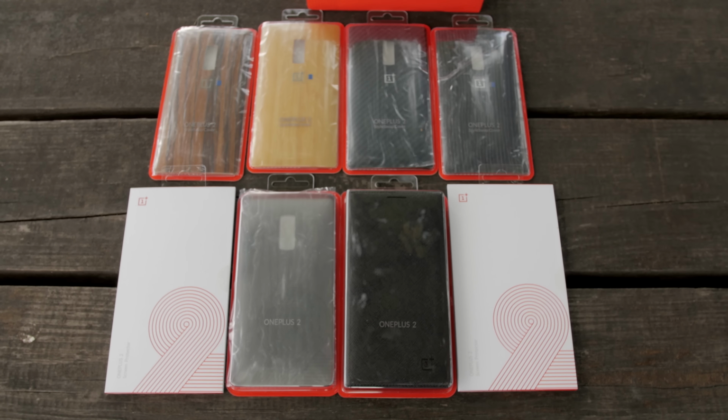Here is the bamboo version. It was really popular with the OnePlus 1, and it looks almost exactly the same, but it has less texture. I think the color is a little bit different, but it looks exactly like it should, and it feels nice in the hand as well. And I feel like all these wood products are really, really good for resisting fingerprints. Now, the only thing that you will notice is that there is a plastic rim around the outside where it meets the frame, and you can see that. So that shouldn't bother you. I don't think it's a deal killer or anything, but I just want you to notice that it was there.